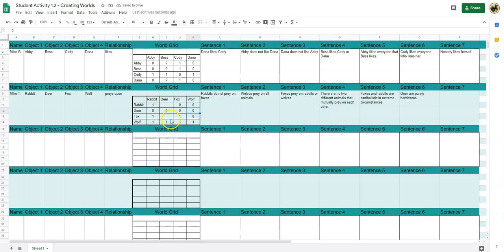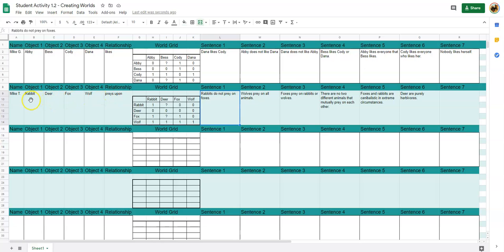That's what I interpret purely herbivore to mean. That means that this box, does a rabbit prey on a deer? That's ambiguous according to our sentences. And does a fox prey on a deer? That's also ambiguous.